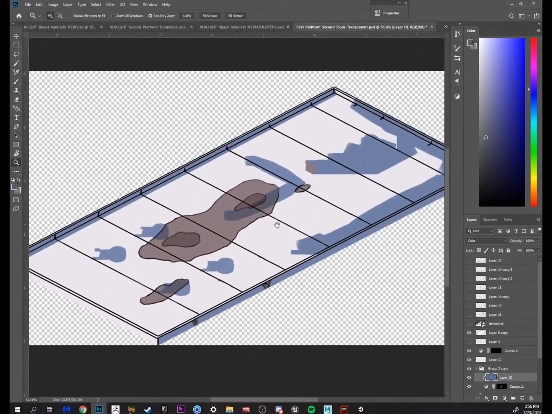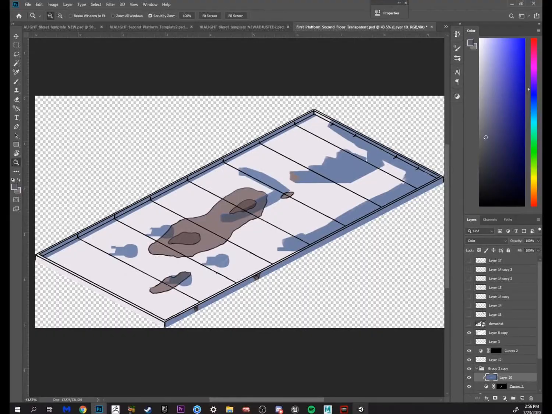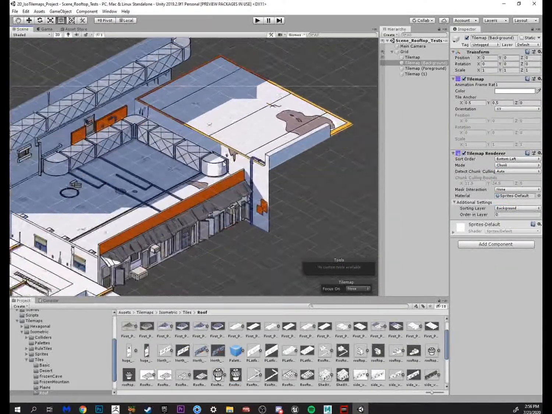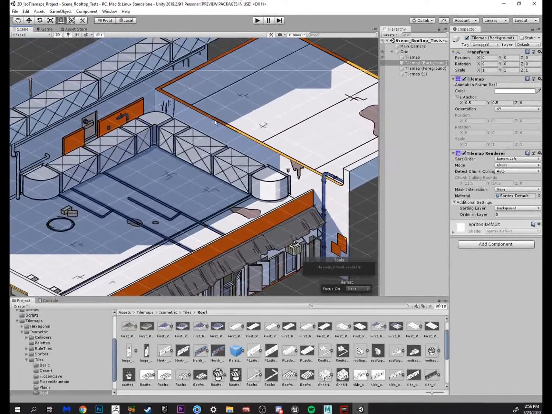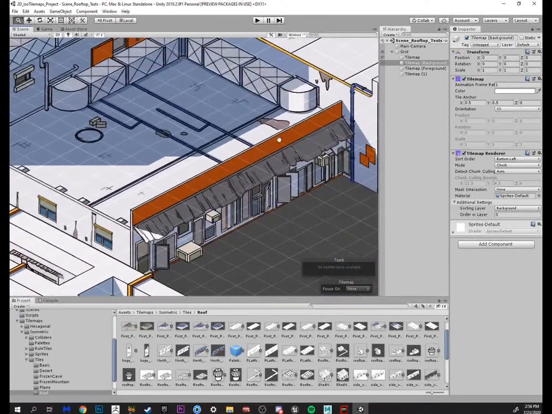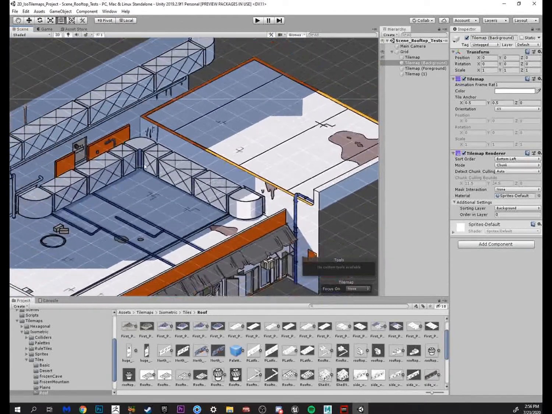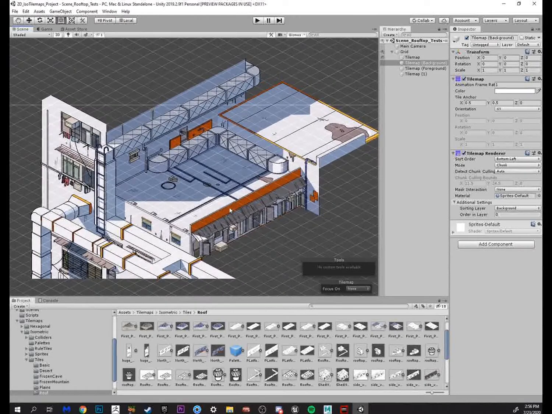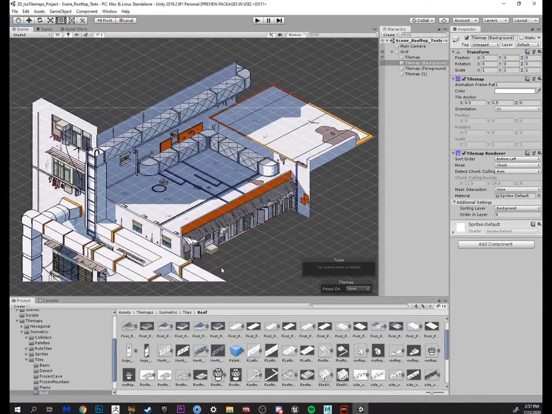For this specific platform, for the first platform, I've been using a lot of this yellow. It kind of turns really orangey when it goes into the shadow. I think it looks pretty good, and it works pretty well with some of the other colors we're using on the first platform, just introducing things.